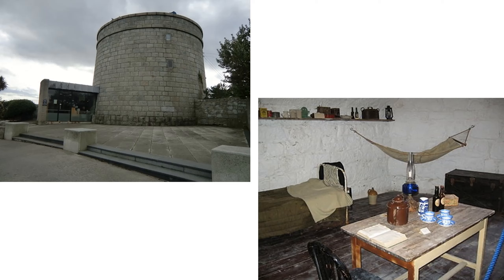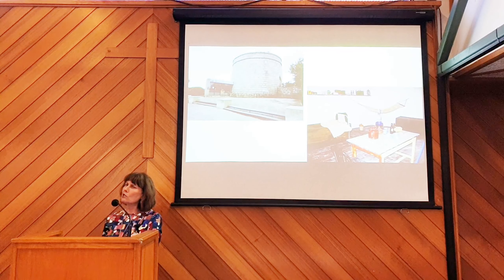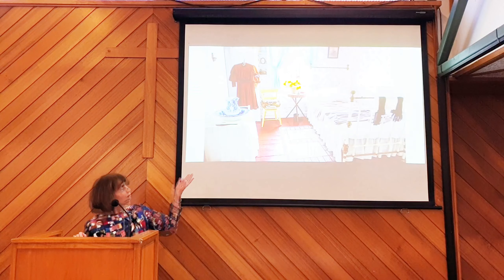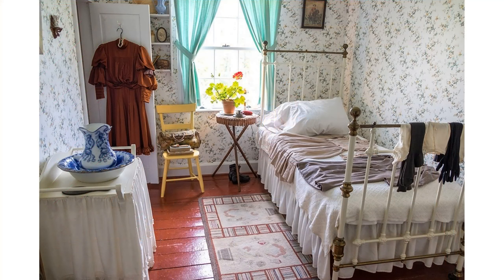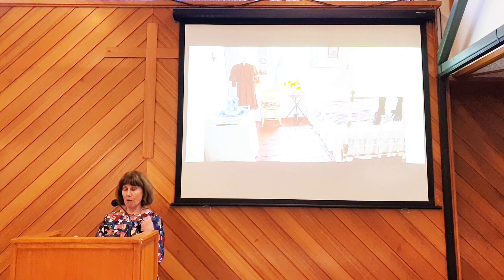There's also the category of literary museums that replicate scenes from books. James Joyce set the opening of Ulysses in the Martello Tower at Sandycove near Dublin, and the museum there — a fabulous place to visit — has replicated the opening of Ulysses so you actually feel you are walking into his novel. And Green Gables has Anne's bedroom with Anne's dress with those famous puffed sleeves hanging there ready for her to put on — a room that a fictional girl is supposed to have lived in, but the girl never existed and the room certainly never looked anything like that. So how far should museums go in recreating rooms from novels?